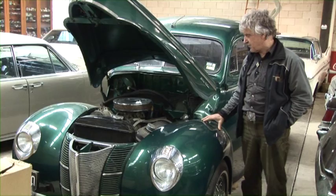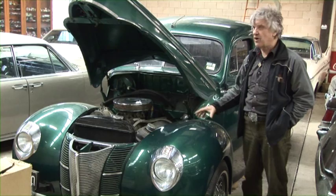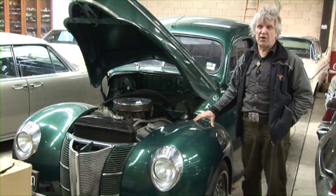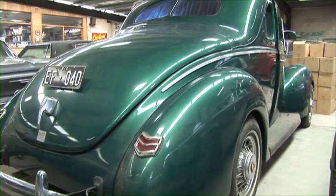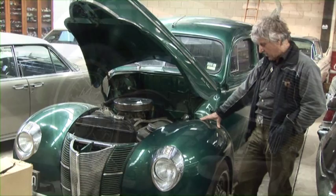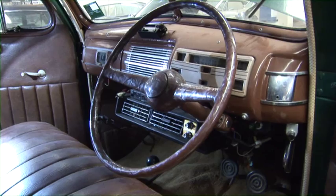It's got a 427, 390 horsepower, a Muncie four-speed, and a Hone overdrive. Now the overdrive is incredible because it takes you from 3.2 to 2.7 diff ratio, and the thing can get about 30 miles per gallon, which is quite incredible for a car of this nature. So it's a nice car. It's got a Holden front end. It drives like a modern car. My wife doesn't like it because she doesn't like four speeds. She said it should have an automatic.